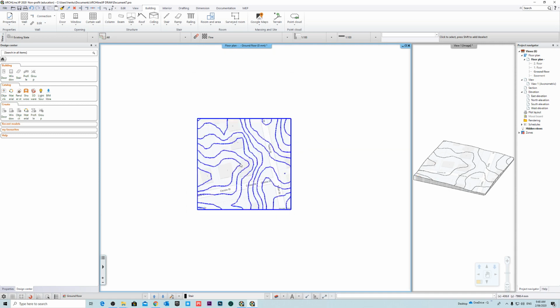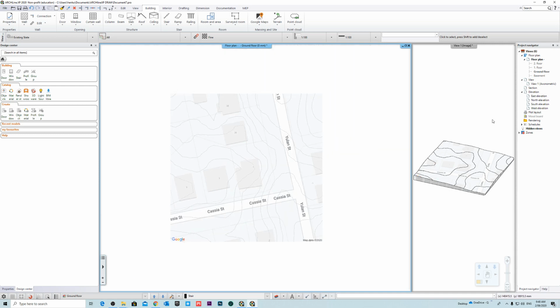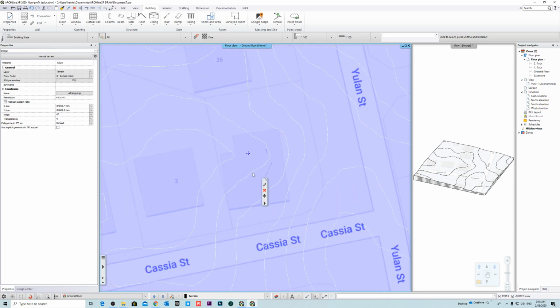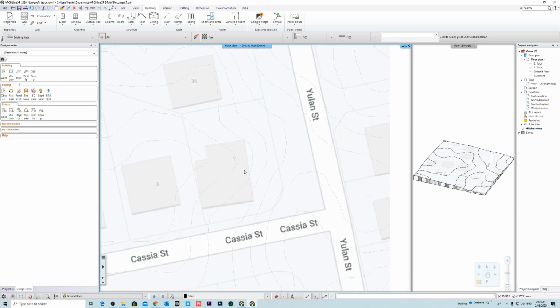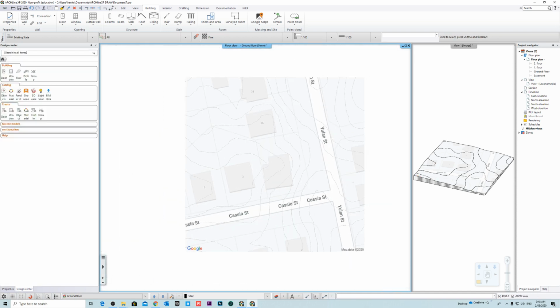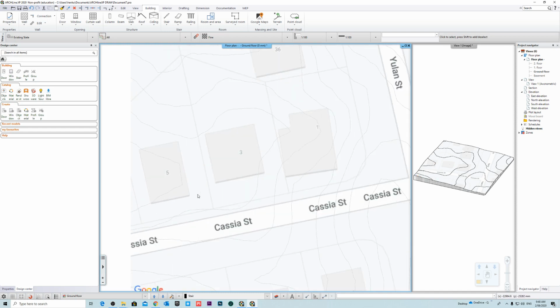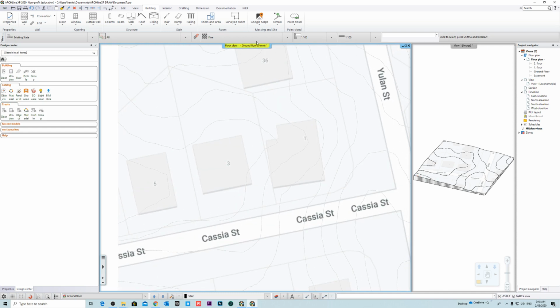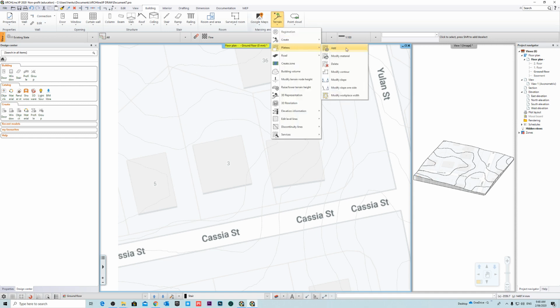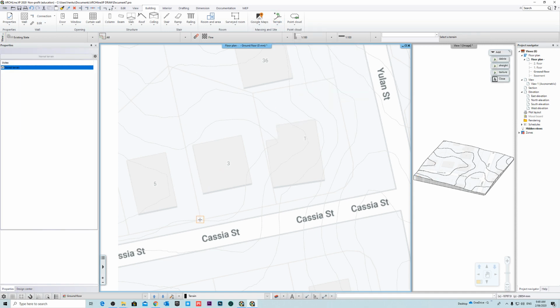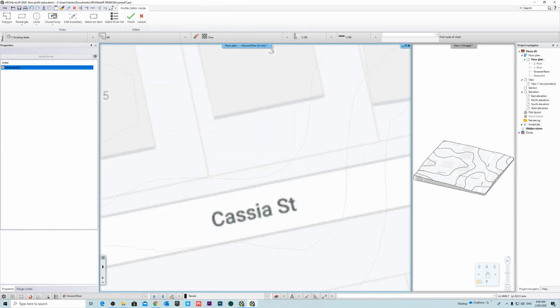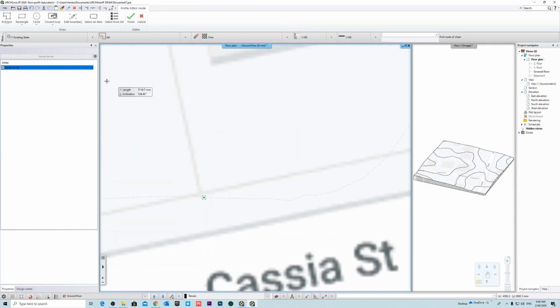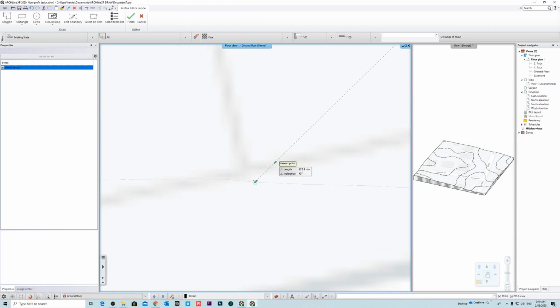Right, so what we've got to do now is add our plateau. To add a plateau, you can just go to terrain, plateau, add. Okay, so I'm going to click on the terrain and we're going to start to create a plateau.